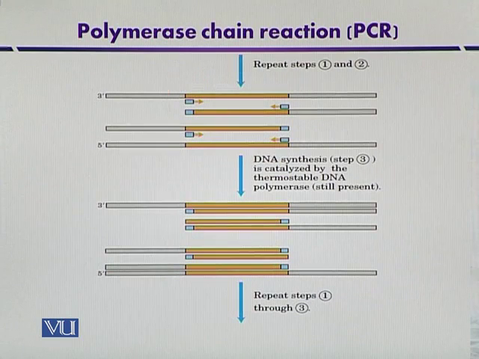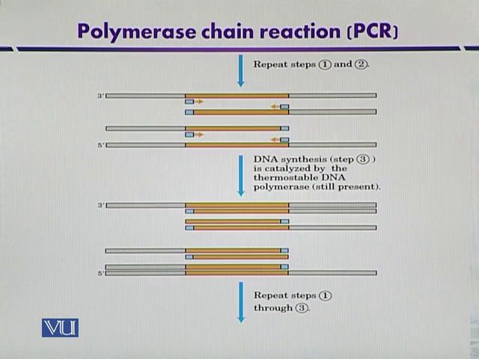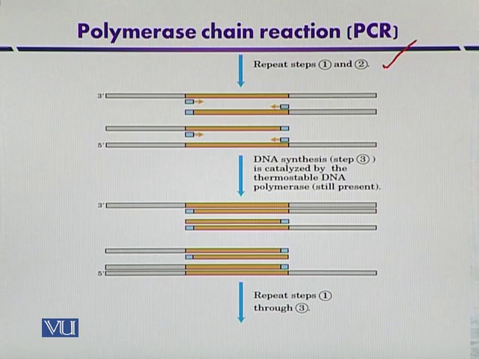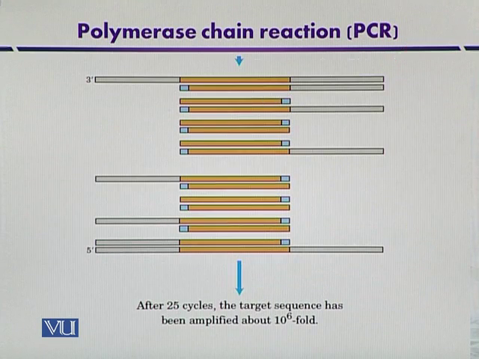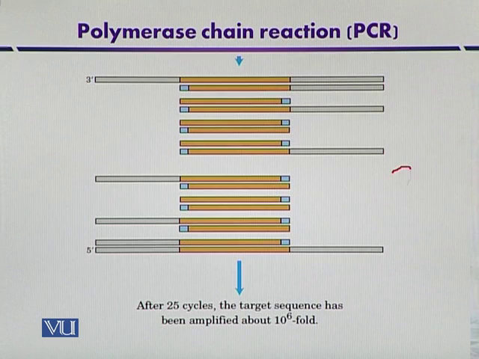In the next cycle, the two double-stranded DNA fragments are the substrate for the second reaction. We repeat steps one and two: the double-stranded DNA is converted into single-stranded form, making four single-stranded fragments available for further reaction. Primers bind again, resulting in the synthesis of four DNA fragments. In the third step, when those four fragments are the target, the process results in the production of eight total fragments.